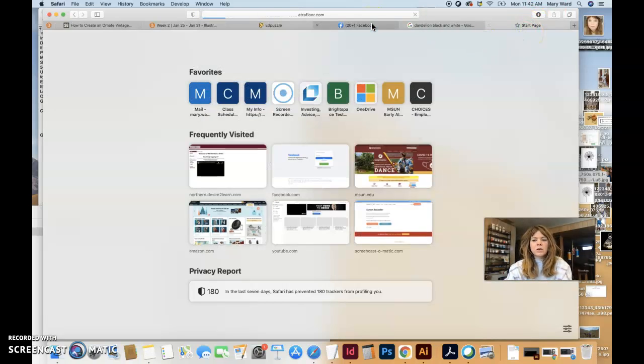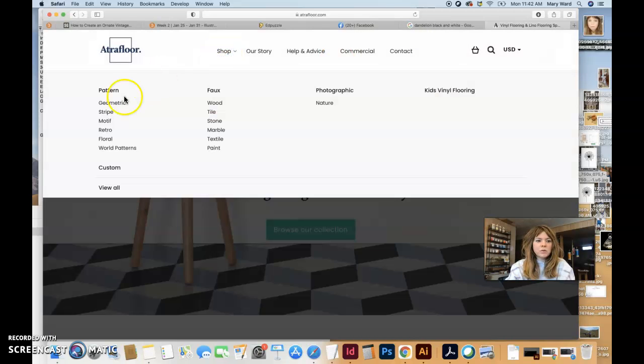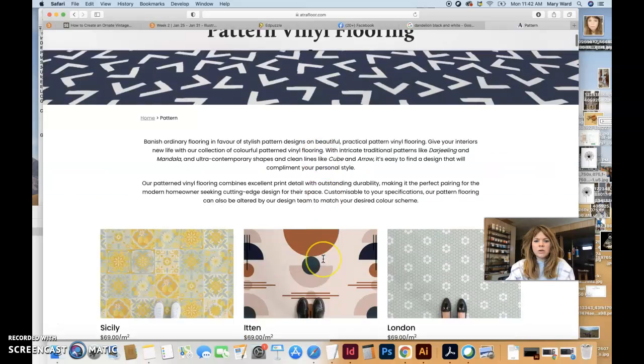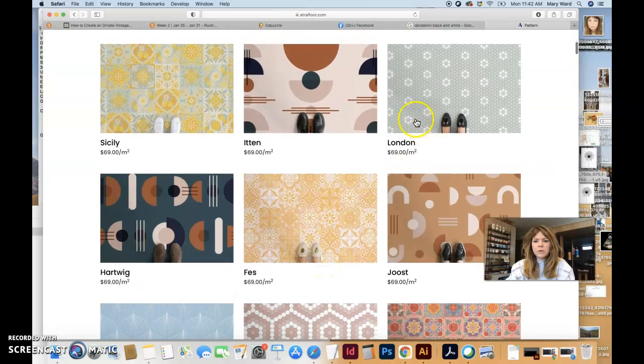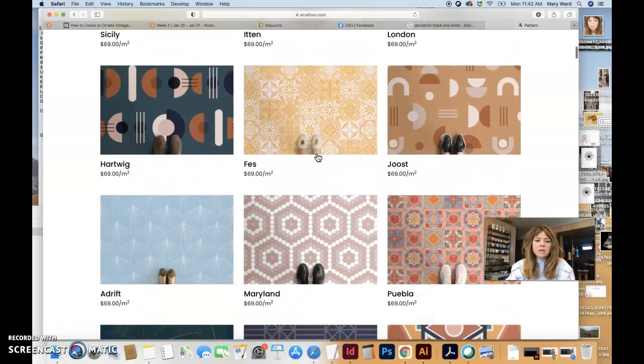Atrafloor is just a flooring company from Europe, but they actually kind of specialize in pattern because all their floors are a different pattern. Some of them are tessellation patterns, but some of them aren't. Like this isn't tessellated. It's just a pattern that repeats. So we're going to be creating this type of a look, basically. I'm not going to do exactly this. I'm using the dandelion instead.